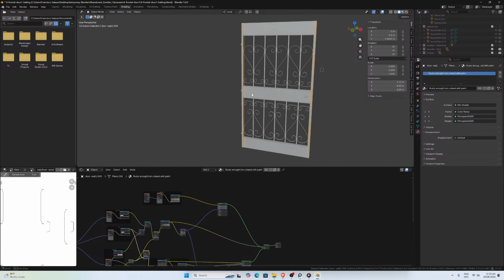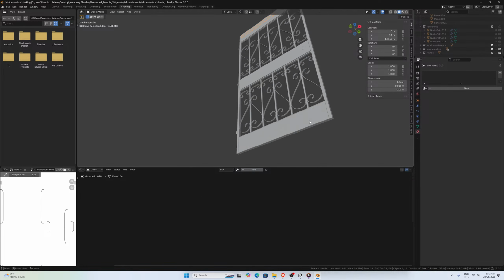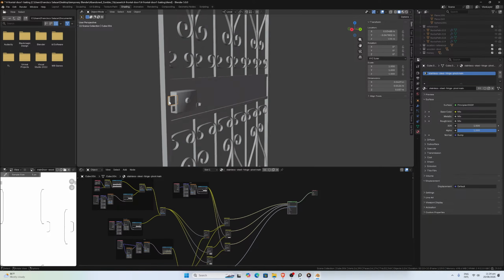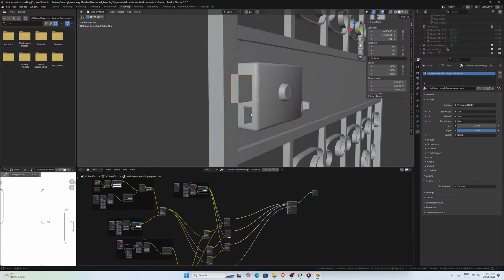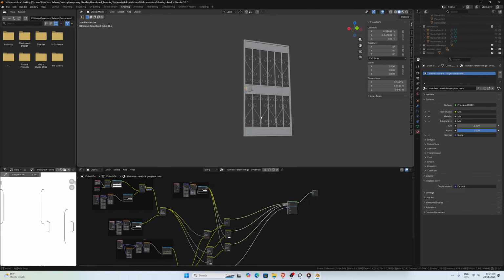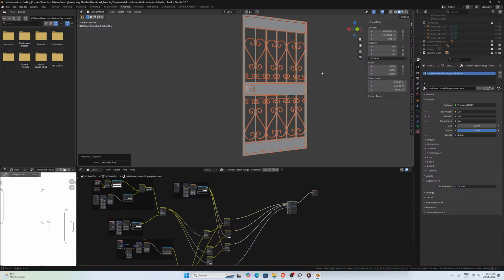Okay, and now this is going to be the security door. For the security door, okay. Yes, I think that this is everything. All of this is for the security door. So I'm going to select everything and move this to a new collection called security door. Perfect. Now we have our 3 groups. Perfect.